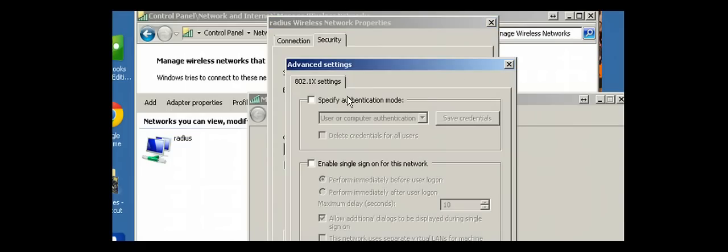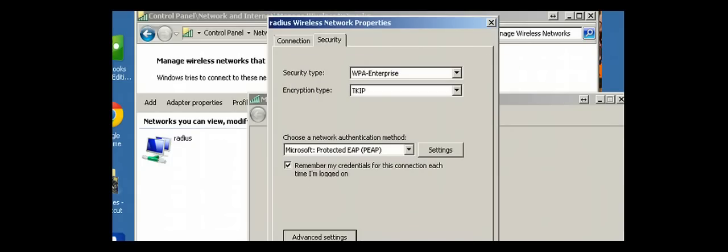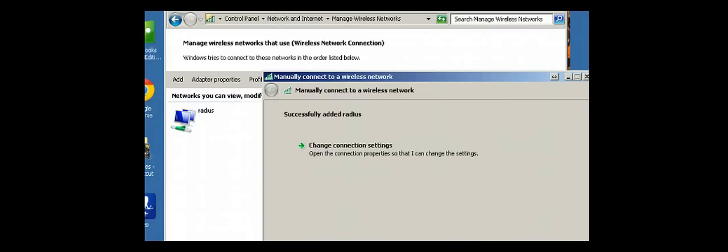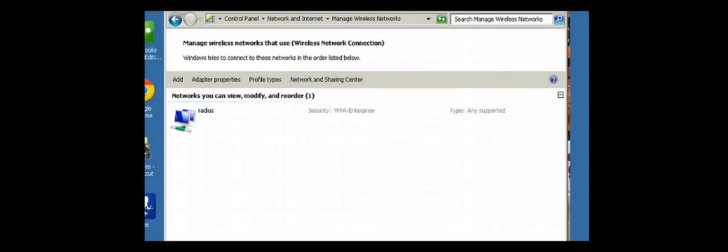If I go into advanced settings, I think that I probably want to go in here. It says user or computer, and what I'm really going to do is use user, because we're going to use usernames and passwords to authenticate to this system. And I think that should take care of the configuration on the computer, the supplicant configuration.